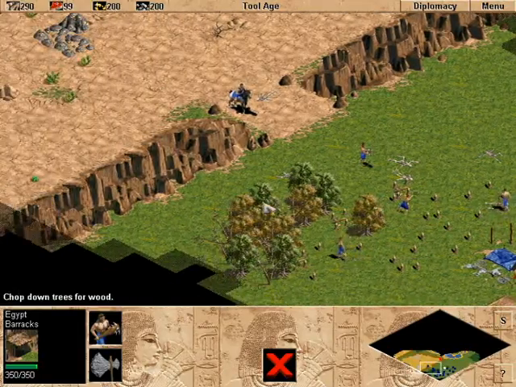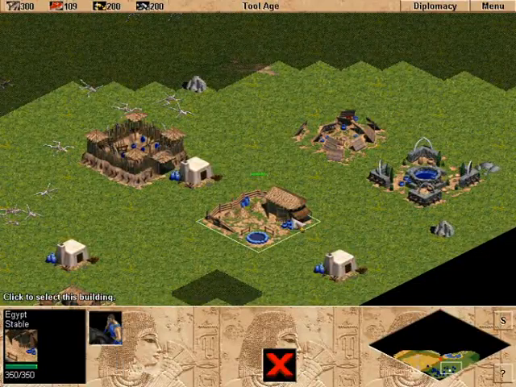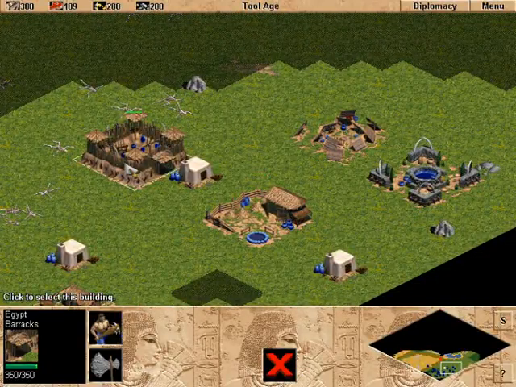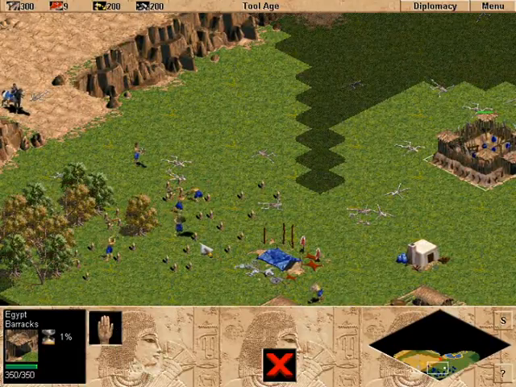Alright. Lousy Canaanites. Okay, so we're there. So we're going to upgrade a battle axe.